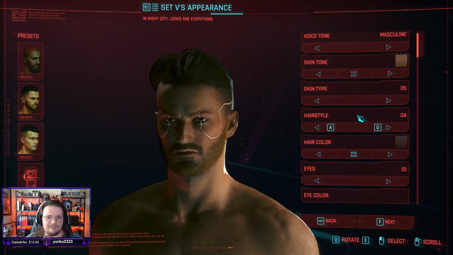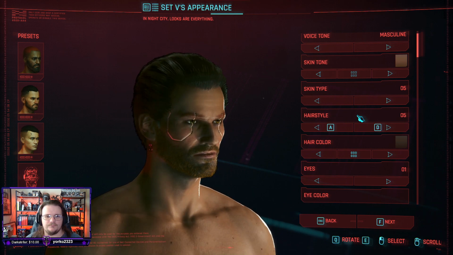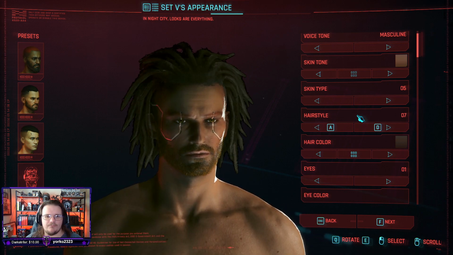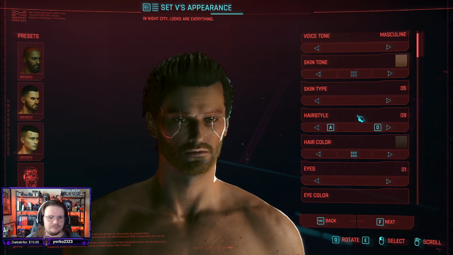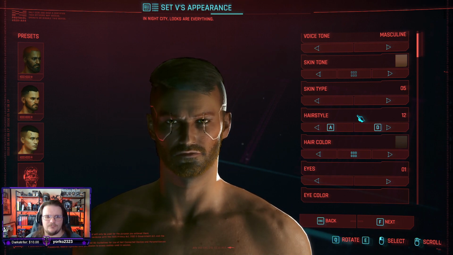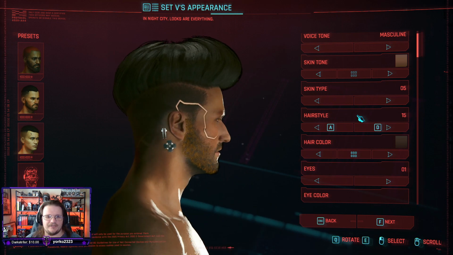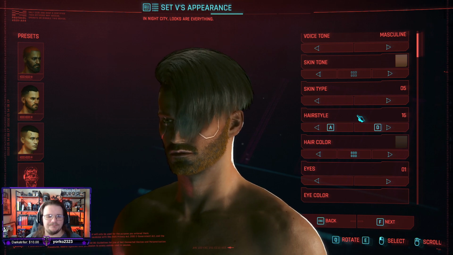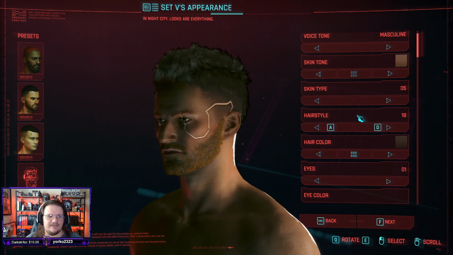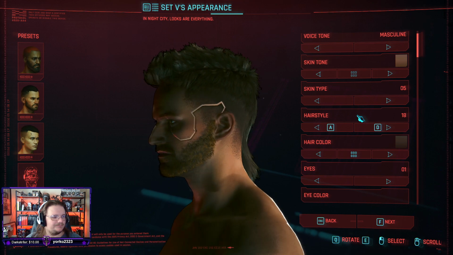It's got a little side bun going on. Kind of got the slick back look. Pull back, shave, the Karen, the pompadour, long and shaggy, the mullet rat tail combo.